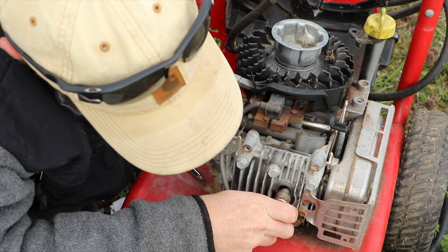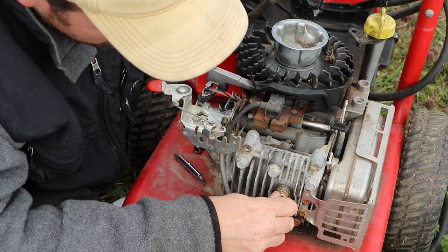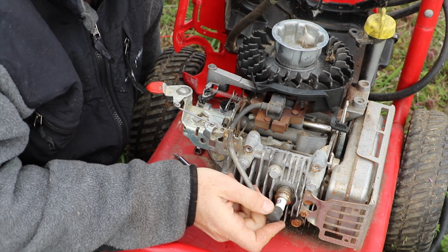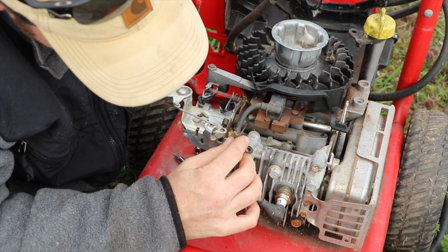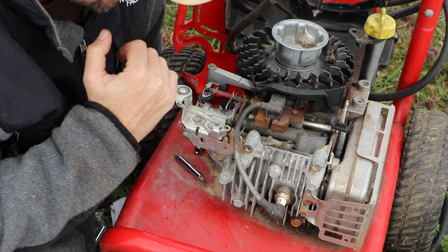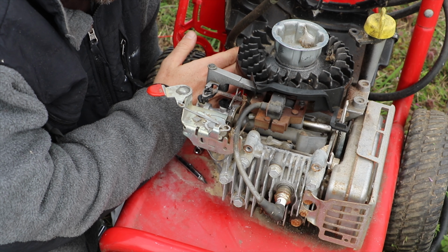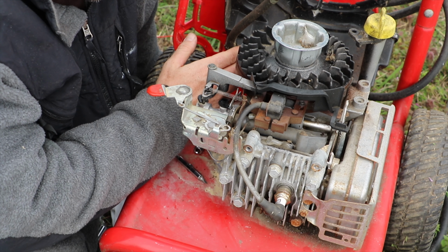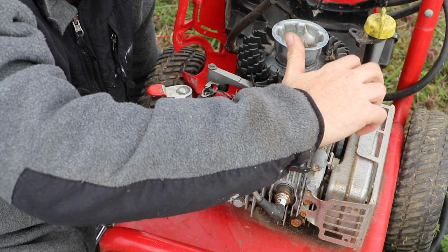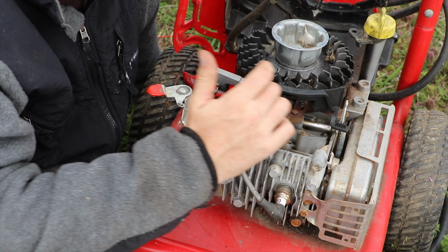I'm also going to go ahead and reinstall our spark plug. Once we get the gas tank fixed, I believe the spark plug was kind of our last item that needed to be repaired. So I'll check this over again though before we try and fire it up. Make sure everything is working correctly. It's pretty crazy how this entire motor kind of seems to operate off of these springs.